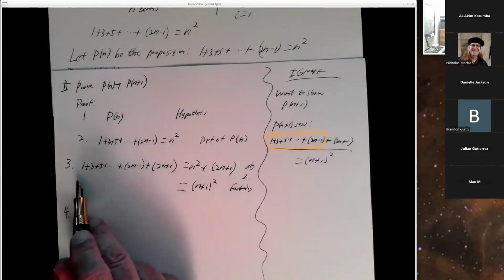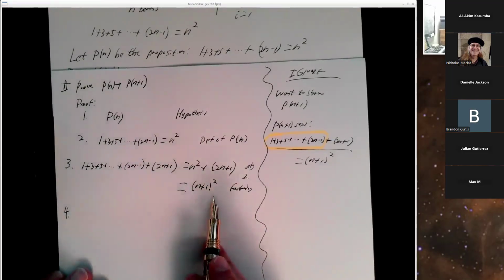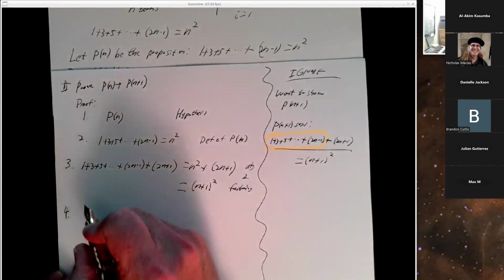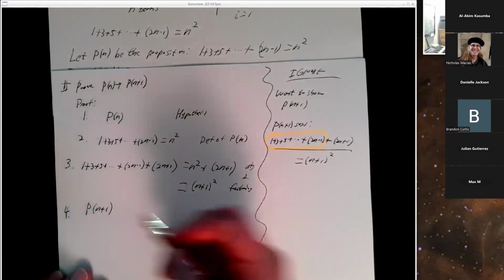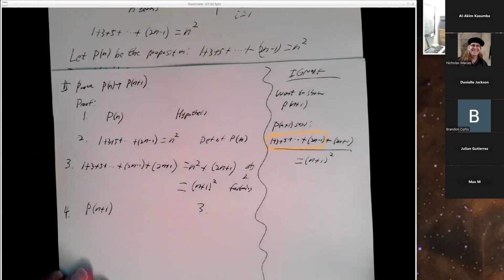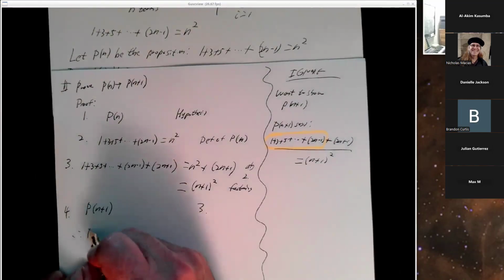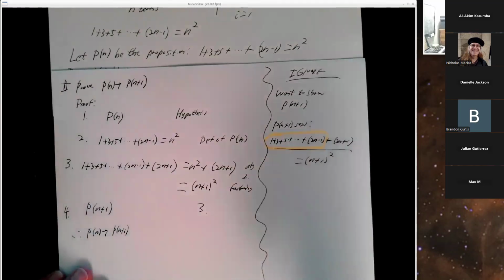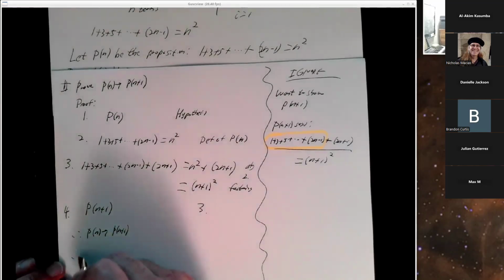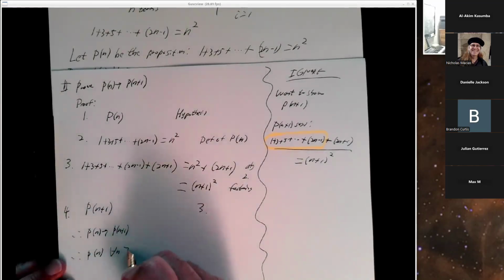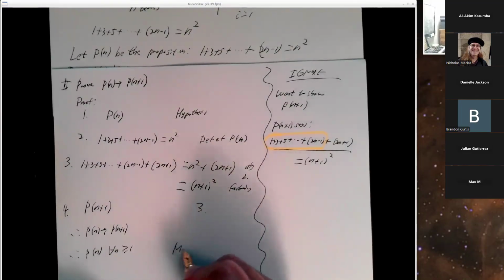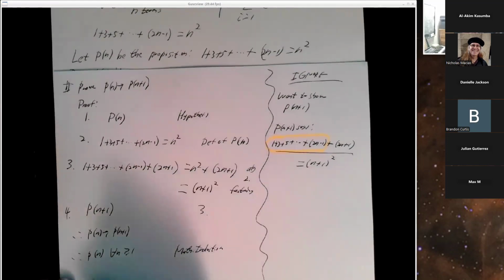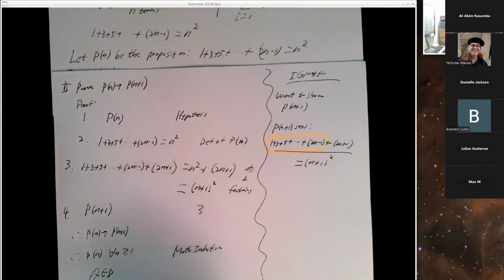And so now I can reflect on this proposition that this sum is equal to n plus 1 squared. And if I look at my original definition of P of n, this is exactly P of n plus 1. And that follows from proposition 3. Therefore, P of n implies P of n plus 1. And that, taken together with our base case, tells us P of n is true for all n bigger than or equal to 1. And that's mathematical induction. And that's what we were trying to show. So that's the end of our proof.